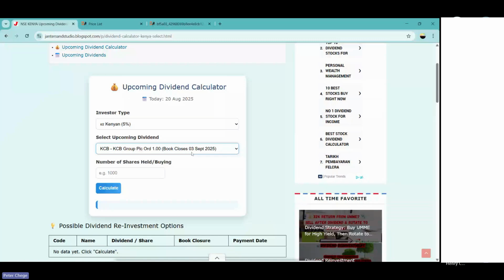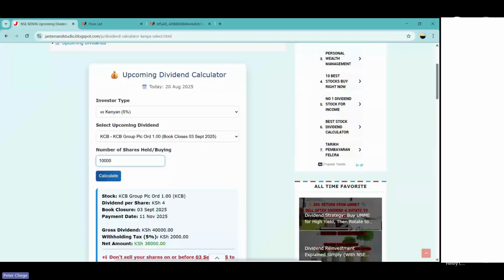Assuming I have shares, I only type the number of shares I have. If I don't have the shares and I want to buy KCB, I can decide, let me first check 1,000 shares, how much can they give me in form of dividend? Let's assume I had 1,000 and I want to add more. I can say, with my 1,000, if I was to make this 10,000, how much dividend can I get before I transact? Remember, on our app and portal, in any other broker's app, you will never see where they are telling you, put the quantity, we tell you how much dividend you can qualify. That's why I made this calculator, just to make your work easy. If you click calculate, it calculates for you and gives you a breakdown.